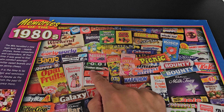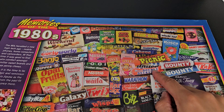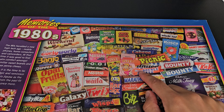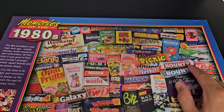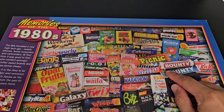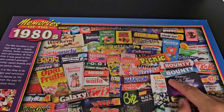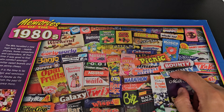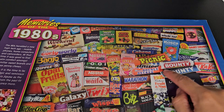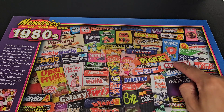We've got Trebor Mints - I think they look a bit different now actually. Trebor did Soft Mints as well. My grandad used to like mints, I thought it was a bit boring. Double Decker looks a bit different now - quite a nice chocolate bar, but for me too much going on. Bounty - I don't like Bounty at all because I don't like the texture of the coconut. That's the dark chocolate one and that's the milk chocolate one. Even though they're from the same 80s era, that Bounty seems to cover the whole wrapper whereas the other one has more white in it - it looks like they're two different eras.